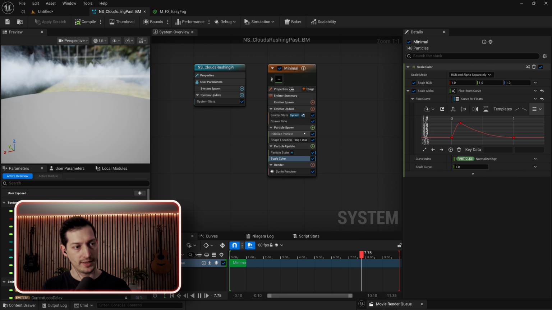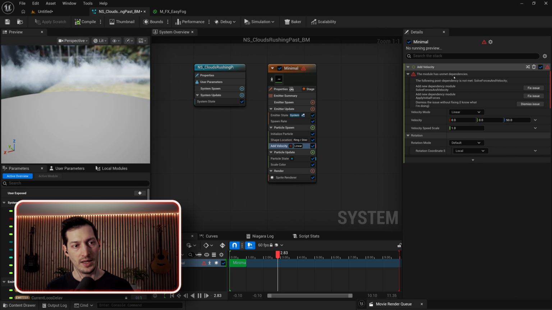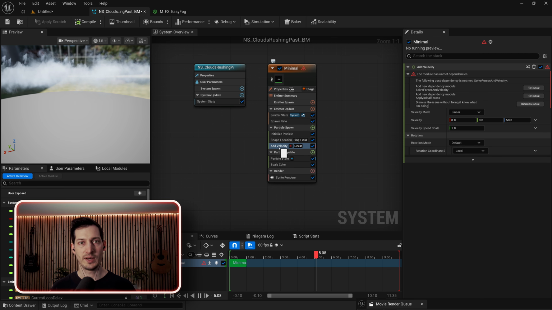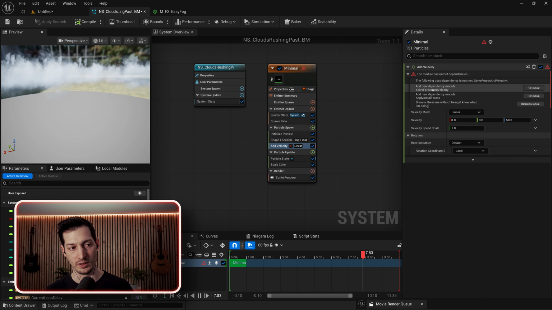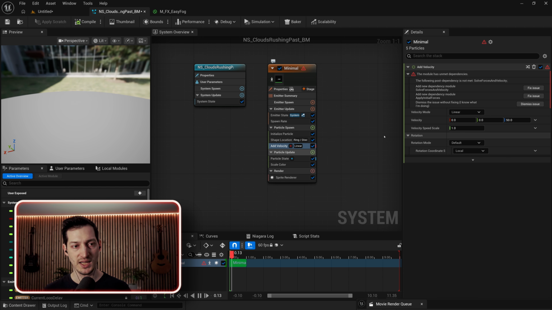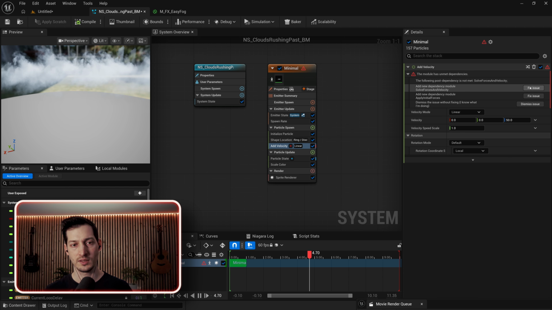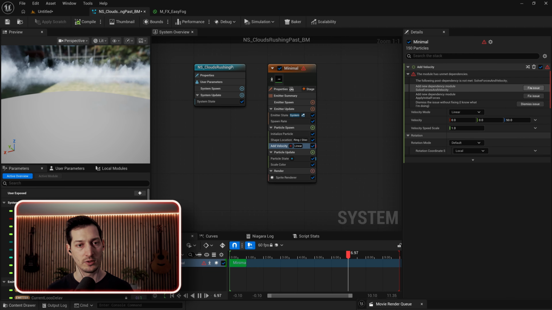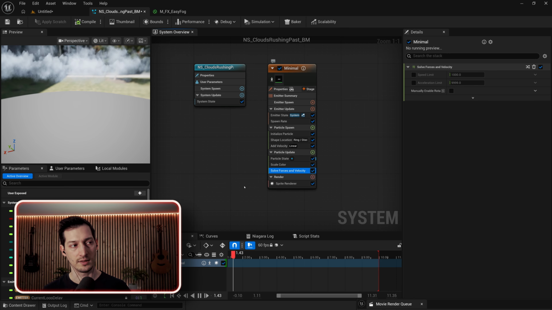First I'm going to add velocity. The add velocity just gives a particle speed once it's born in any direction that I choose. But for any movement for the particles to be calculated, it needs one of these modules: either the solve forces and velocity, which is going to go under particle update, or the apply initial forces. I'm going to use the solve forces and velocity because if I want to use some drag or something later on, this already solves this. So I'm going to click on fix issue, which creates the module for me.